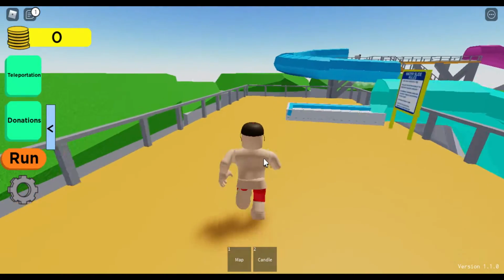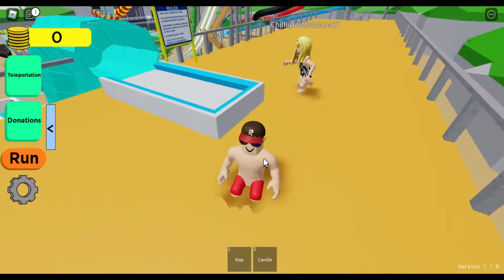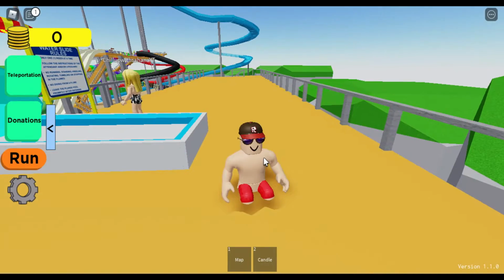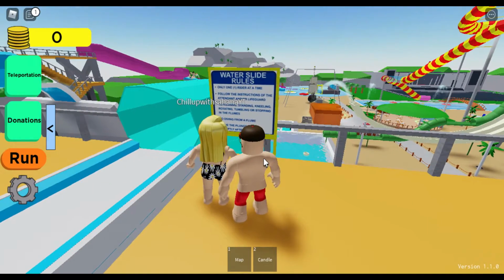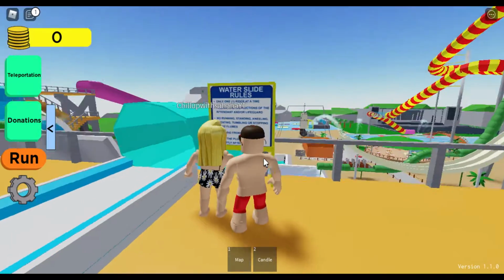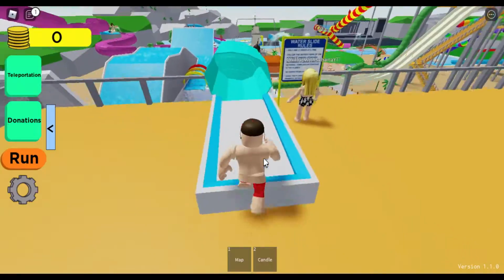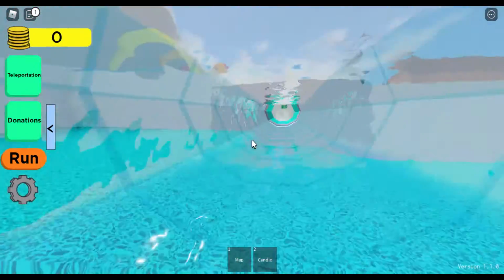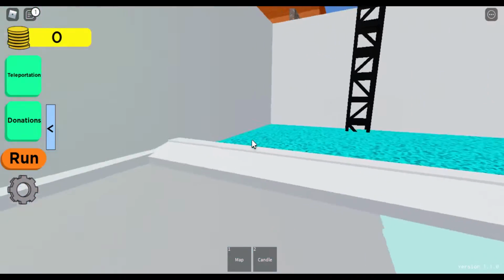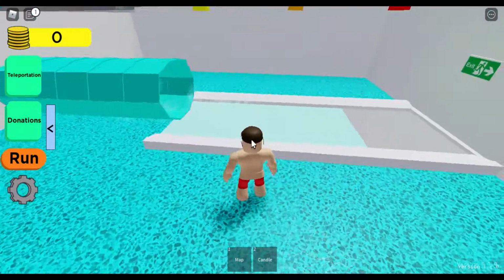Okay. He has only one water slide. Water slide rules: only one rider at a time. Follow the instruction of the live attendant. No running, standing, kneeling. Okay, rotating. Let's go. I went inside. Okay, can I come in? Yes, you can. Okay, coming on the way.